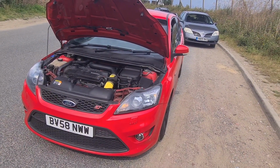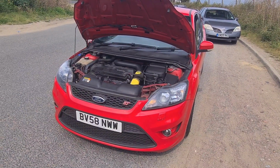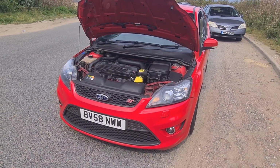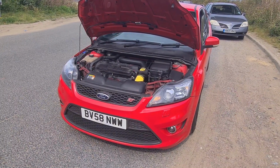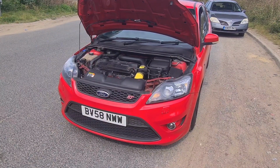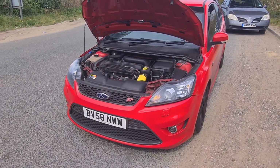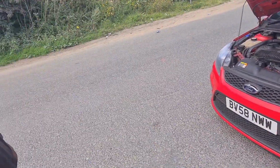Yeah, they are. To be honest, you'll always get people with the facelift argument, and to be quite honest with you, I prefer the facelift. There's just something about the dynamic lights that they have, and the way they look aggressive at the front. It's one of them cars that has cemented itself in the UK car scene, ain't it? Definitely. With obviously being the quote ASBO car at car park meets and everything, but there's a reason why.